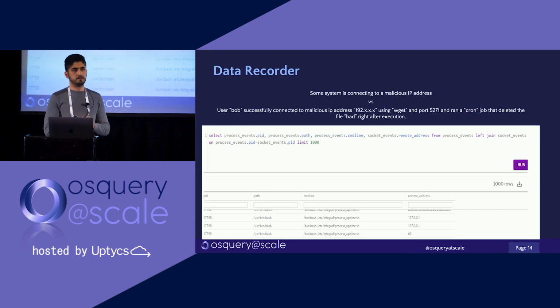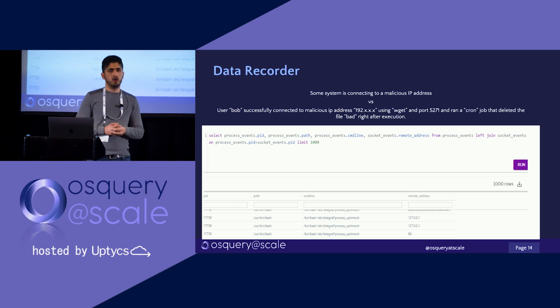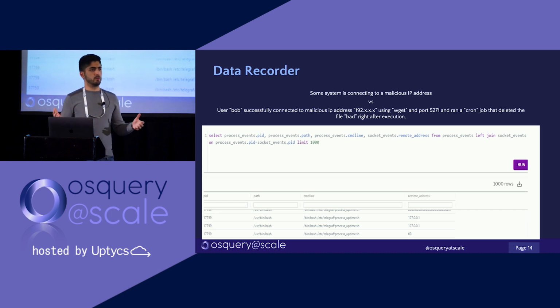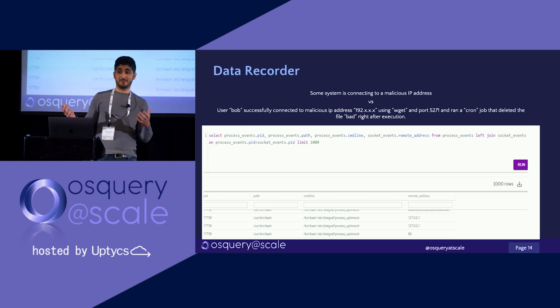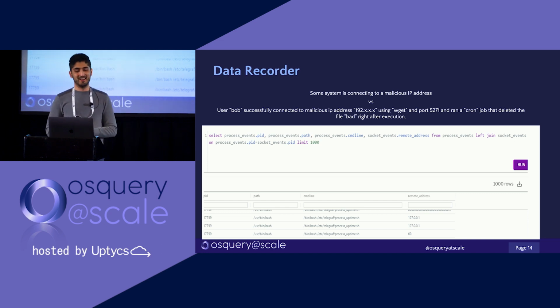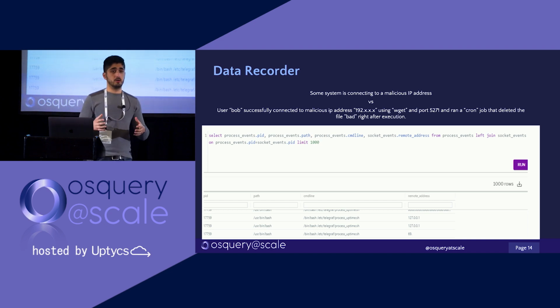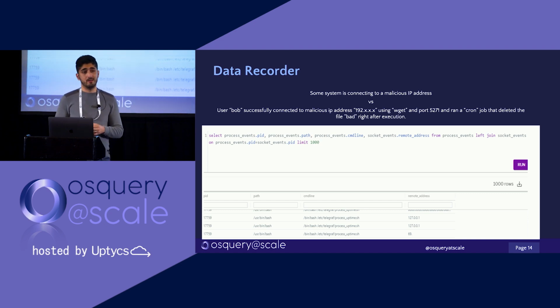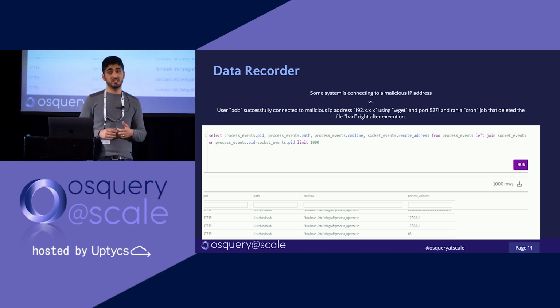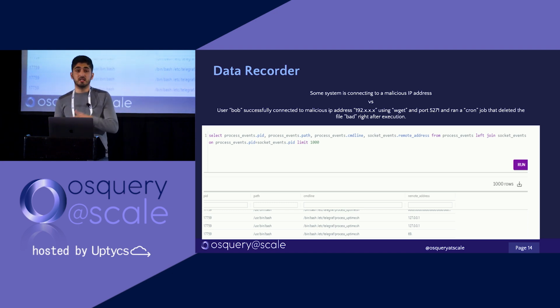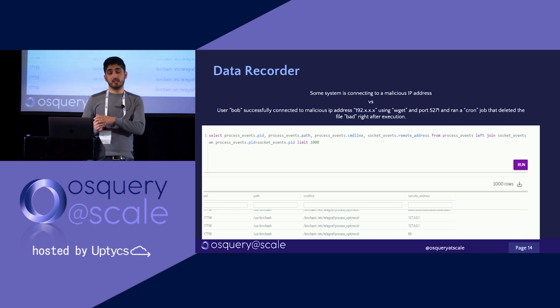Story number 2, and that kind of goes back to last year. So I got an email from my manager saying, oh, we got a WannaCry on our environment. And I got freaked out. I'm like, what's going on? We got hacked. It turns out that an internet-facing instance was trying to connect to a WannaCry IP address. And it was connected to a WannaCry IP address, but it was a WannaCry IP address back in 2016, 17. And then the IP had been taken out, and it was actually part of the Ubuntu NTP servers.